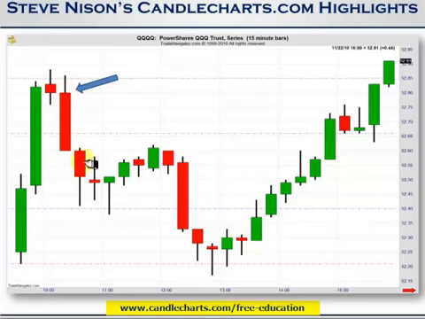We move down right at the pivot point and we see what? A hammer, right? We've got small body, long lower shadow. So the short position that we put on here would be covered down here, maybe even after this candle was complete. We also got long lower shadow, reasonably long lower shadow, long lower shadow. So this market's telling us that it really doesn't want to go down through the pivot point right now. And potentially we took a trade right here after the close of the hammer.